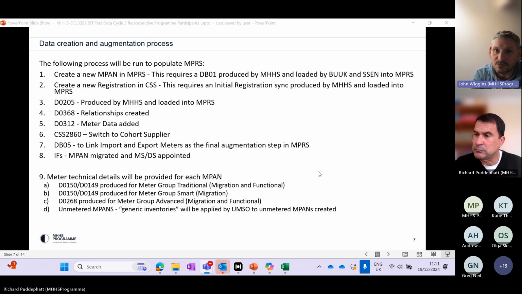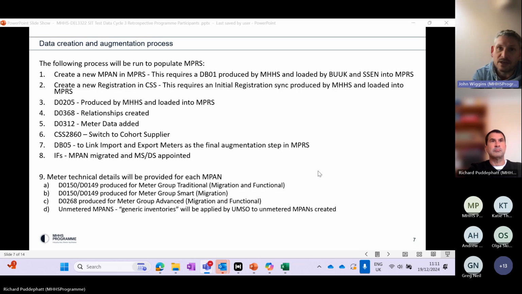We'll be making sure that the data is fully loaded, complete and accurate, and then we'll be providing data out to you guys to load into your systems. Now, I think a key bit of feedback was that setting up the MTDs has been an overhead. So what we have been developing over the past month or so is the ability to produce DTS, meter technical details, that we can provide through to you guys as well, so you can effectively load them as you would a standard change of agent at that point in time.